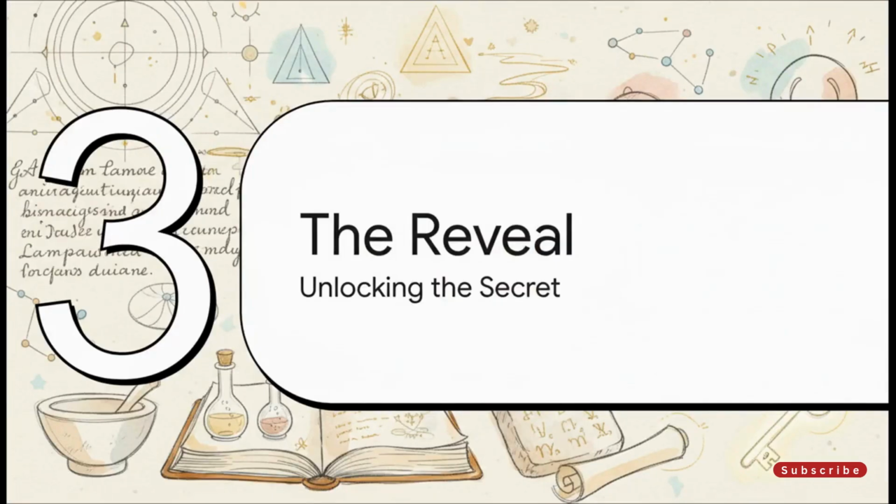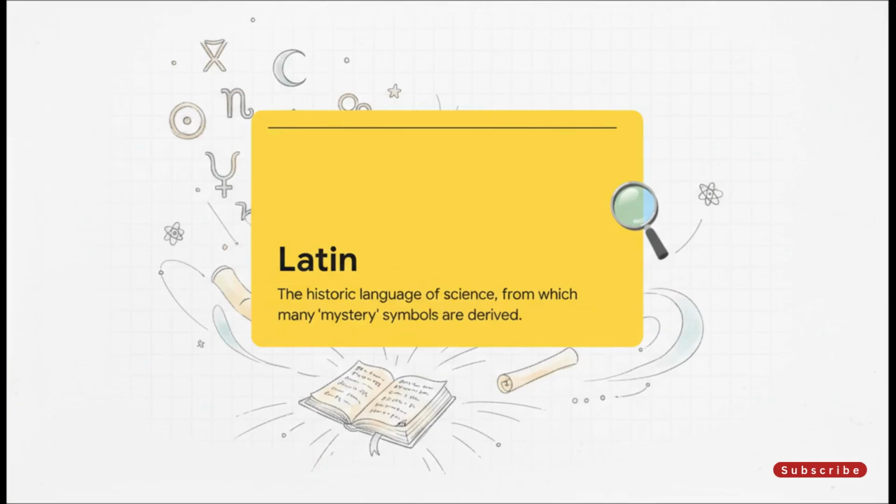Well, of course there's a key. The thing is, we've been looking in the wrong place. The answer isn't in our modern language. To find it, we have to travel back in time to an ancient language that was the foundation of science for hundreds of years. And that language is Latin. See, for the early scientists scattered all over the world, Latin was their universal way to communicate and share discoveries. It was their common ground, and it's where they got the names for a lot of the elements they found.